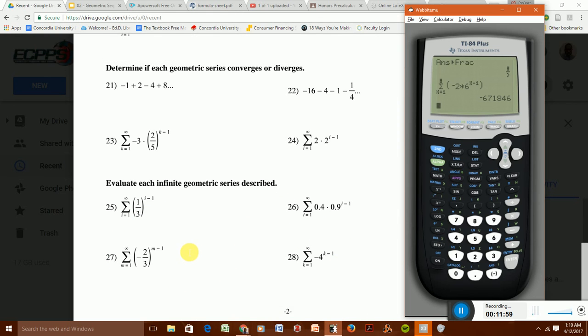And then we can identify the rates for each of those other ones as well. Remembering that this formula only works if the absolute value of that rate is less than 1. So if we have something where the rate itself is bigger than 1, the absolute value is bigger than 1, then we already know that the sum of that series will be infinity. All right. So with that being said, hopefully we won't have too many questions with the homework assignment.